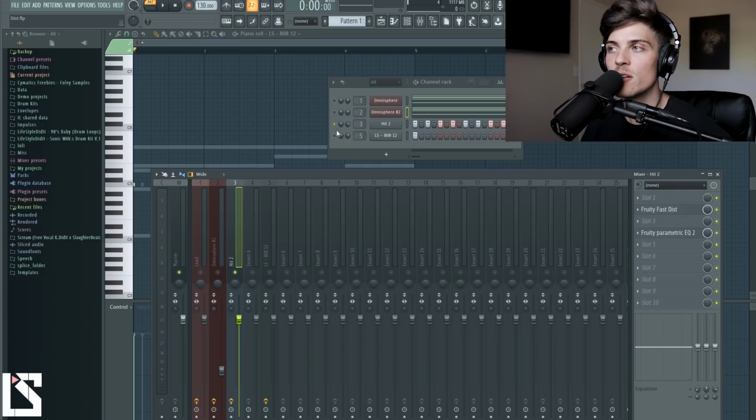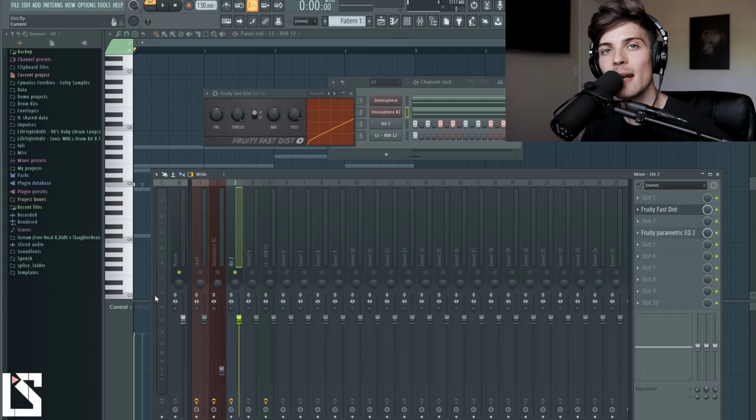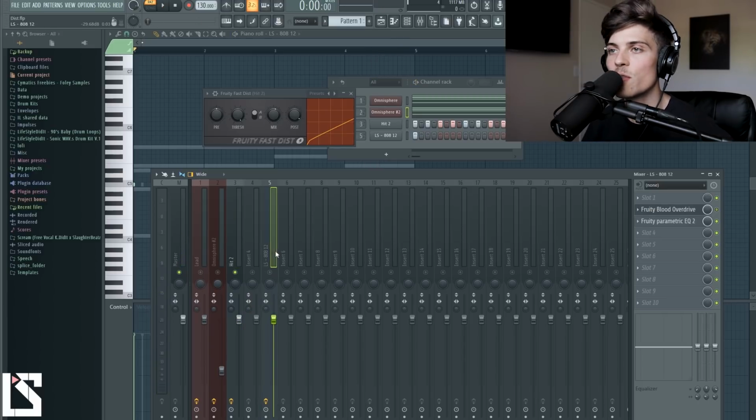So you always want to make sure that you're gain staging correctly. So when we turn it off, probably about negative 15, negative 14 area, turn it on. Same area, but you hear that the hi-hat got a little bit thicker. So let's go over to an 808.